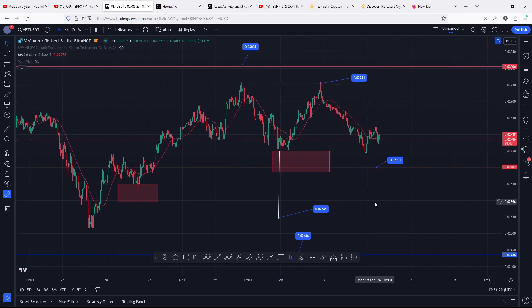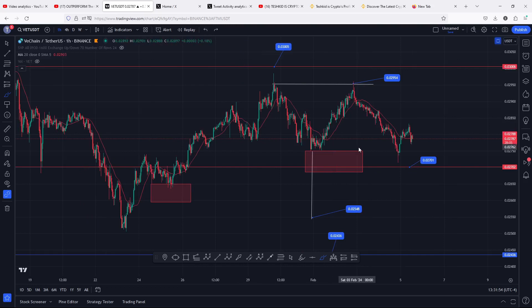For that to happen, VeChain will need to lose support at the 0.027. As long as we continue holding above the 0.027, there are chances of another bounce back. But on losing the 0.027, expect a massive sell-off to the 0.02548, which is our minimum target to the lower side. We also need to keep in mind the Fibonacci areas — as long as VeChain continues holding within those areas, there are high chances of getting an invalidation of this double top.